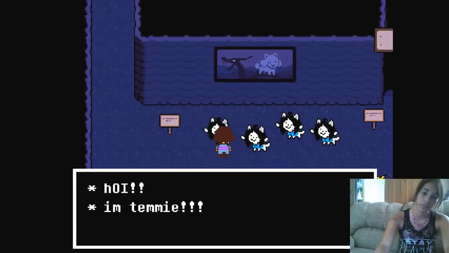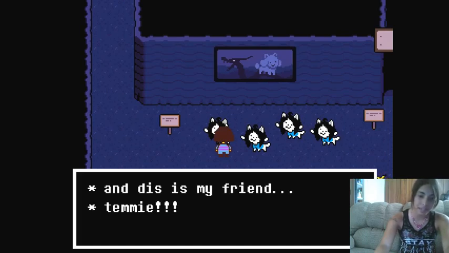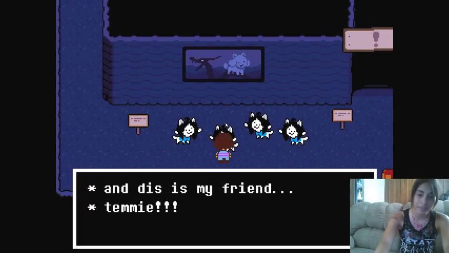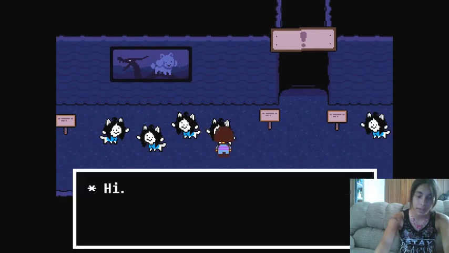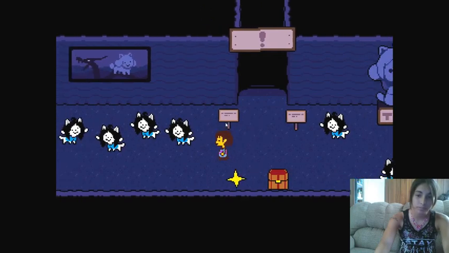Introducing... Hi! I'm Tammy! And that's my friend, Tammy! Hoi! I'm Tammy! And this is my friend, Tammy! Hoi! I'm Tammy! Don't forget my friend! Hi! I'm Bob. What up, Bob?